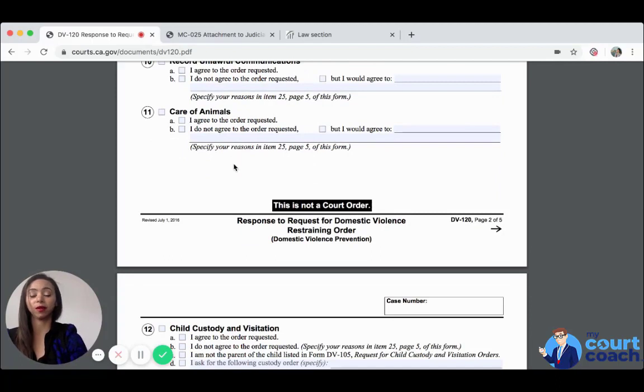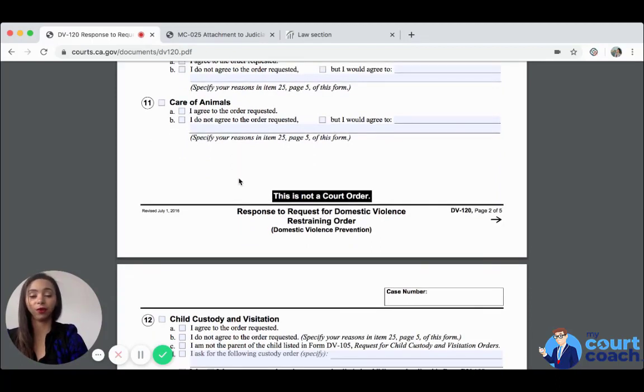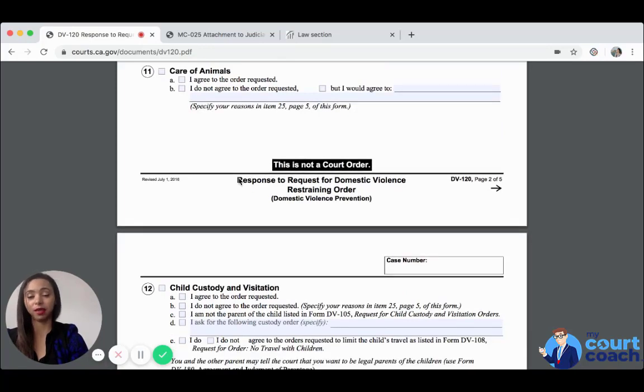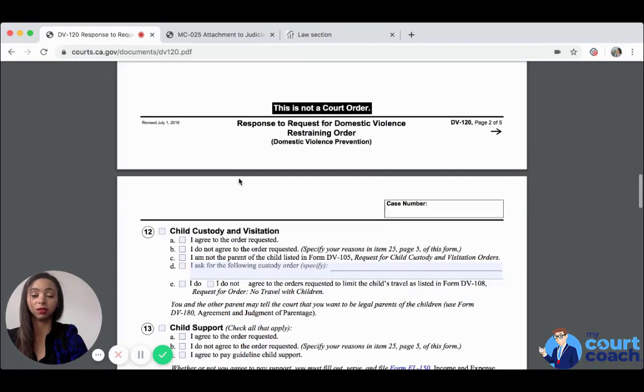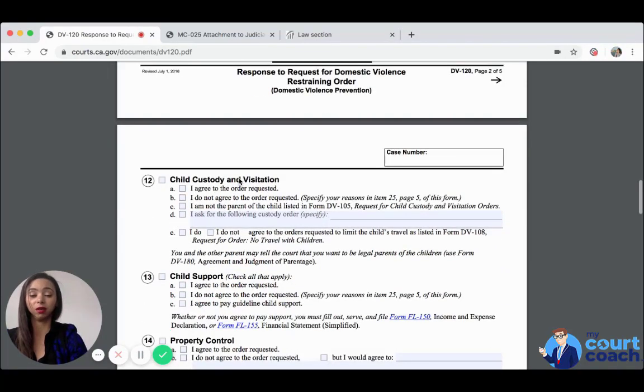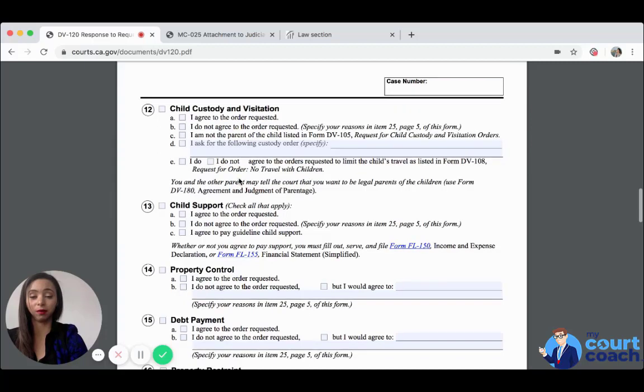So this is where it's good to talk to an attorney about what is best for you. But the better practice, in our opinion, is to just do 11B, especially if you don't have a relationship with this animal and it's not yours. Just say I would agree to the exclusive use and possession or control and possession of the animal to be given to the other party.